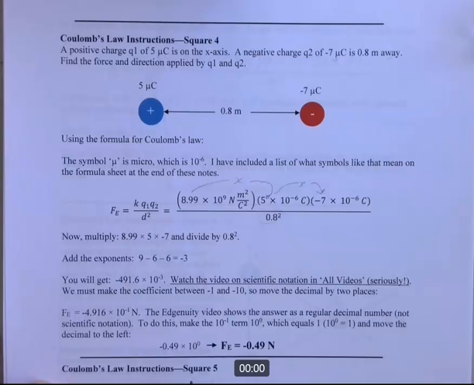But don't try that at first, because you're going to make a mistake if you're not really good with your order of operations and your skills on that. So anyway, you multiply all these together, and what you get is negative 491.6. That's down here. And now for the exponents, you add 9. 9 minus 6 is 3. Minus 6 again is negative 3. So there you go right there.